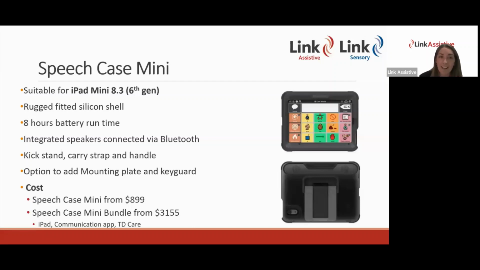Again, it's quite rugged. It's got that long 8-hour battery life, the integrated speakers, the kickstand, carry strap, and the handle is kind of tucked underneath the top of the speakers. And they've got the option to add a mounting plate as well.